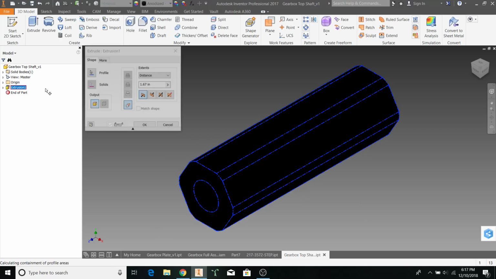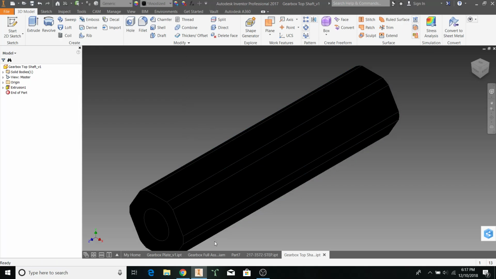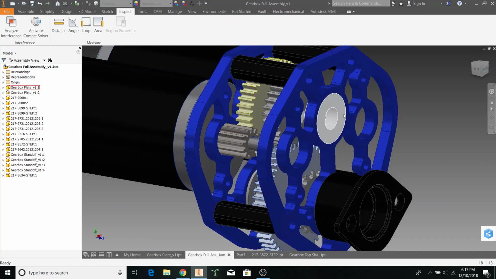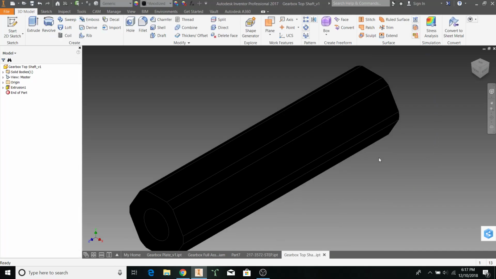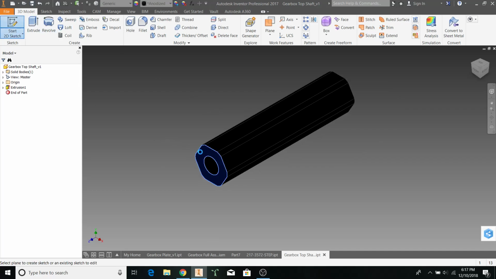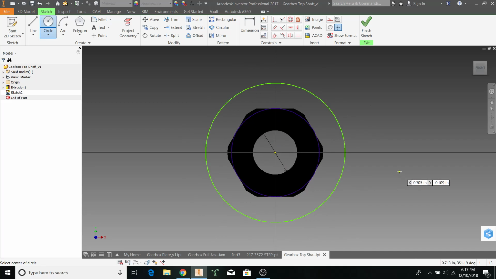So the length of this is 2.17, from one end of the gearbox to the other. Like I mentioned earlier, that hex will not be able to fit inside that round bearing. So what we need to do is essentially lathe the end off in CAD. So let's start a 2D sketch on one end. We want to lathe it down to a diameter of 0.5 inches. So we make a circle like that. And then we need to make a circle that's bigger than the whole thing itself. And you'll see why in just a second.